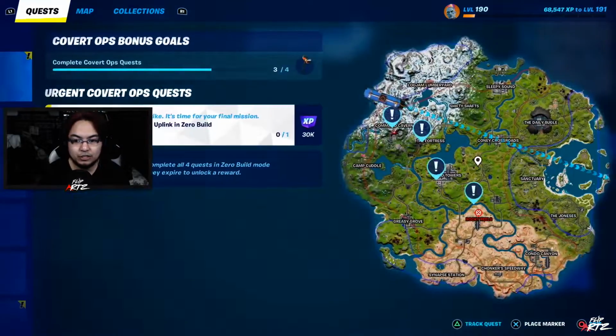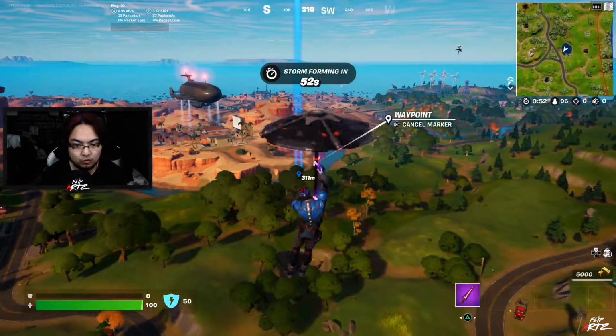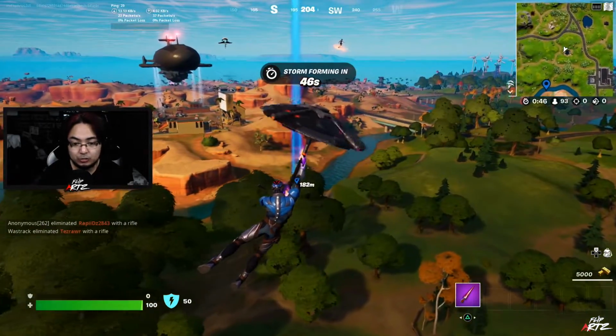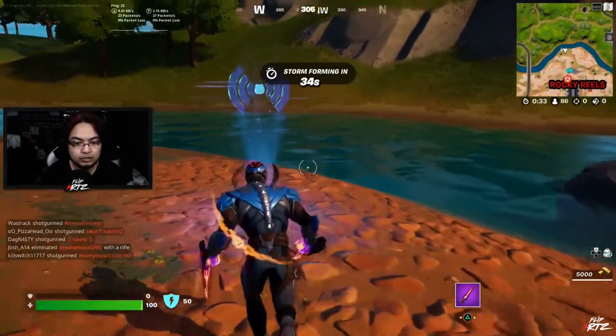But all right, establish another uplink point, and this time we're gonna go kind of near Rocky Reels. I think if anybody happens to know what the story is lore wise for Fortnite right now in this season thus far, let me know down in the comments below. I haven't kept up too much. I just know that apparently we still haven't gotten our ability to build back, I guess. But anyways, here we go, let's get this.